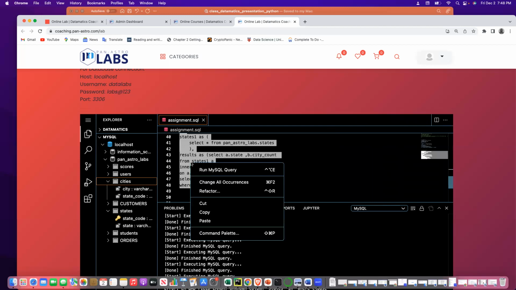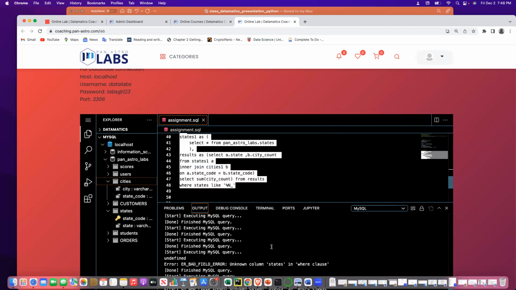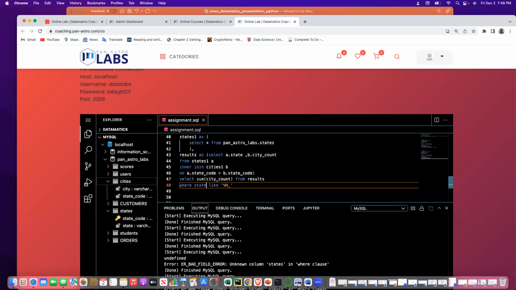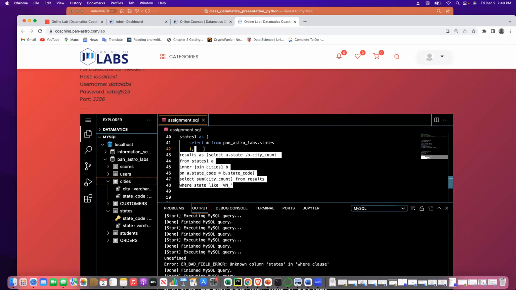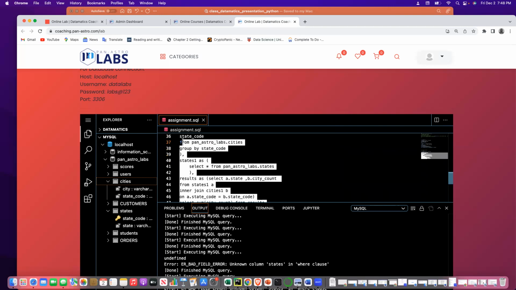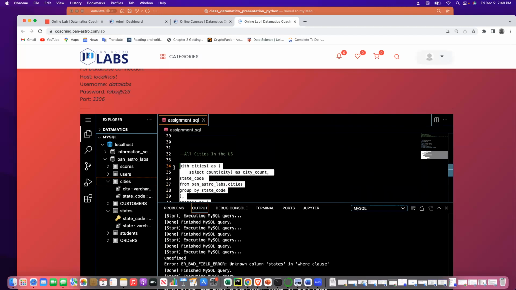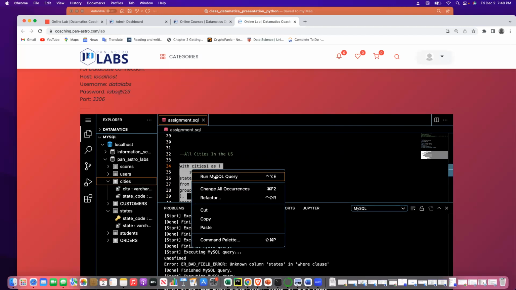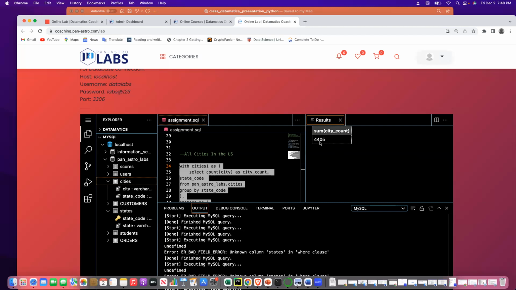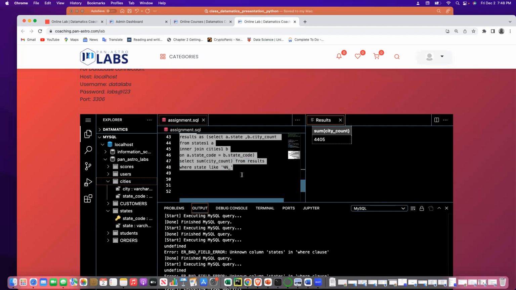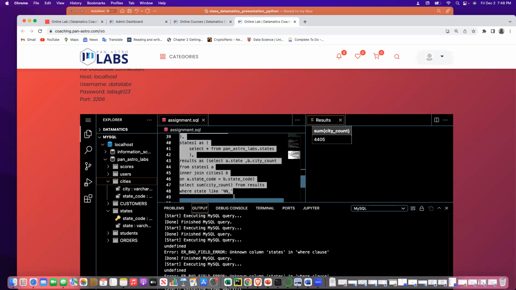Let me run this again. Unknown column states. Okay, where states like? It's very important you know how to troubleshoot your queries, so you know what's wrong at any time. So if you run this, 4405. Okay, let's see. Where state like N?